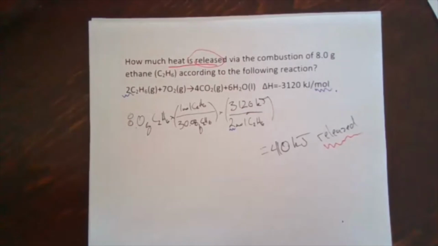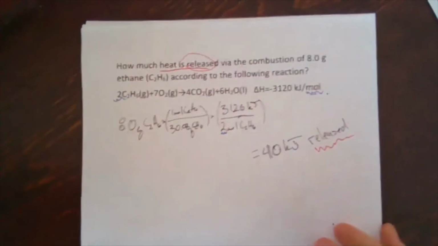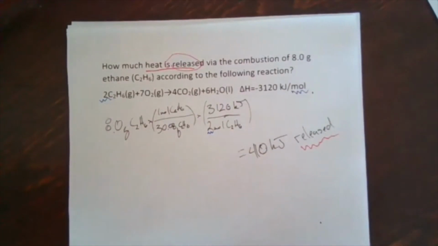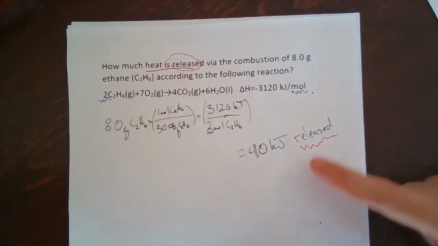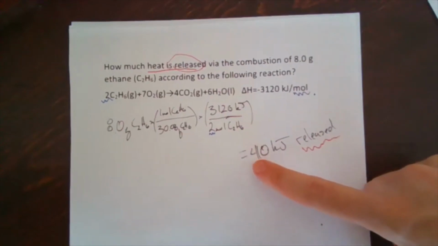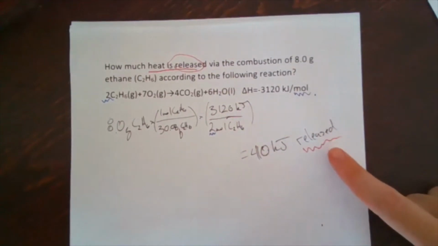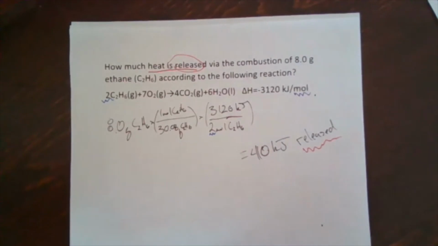And so we've seen that sometimes these negative or positive numbers when we use them in calculations can be confusing. So it's commonplace just to go ahead and literally use the language when we're talking about heat going into or coming out of a reaction. So when you burn 8 grams of ethane, you're going to get 410 kilojoules that comes out. That is a negative heat. It's exothermic. It's leaving the reaction, right, going into the surroundings. But to be really clear, instead of using positive or negative coefficients, we use our language, right? We say it is 410 kilojoules released.